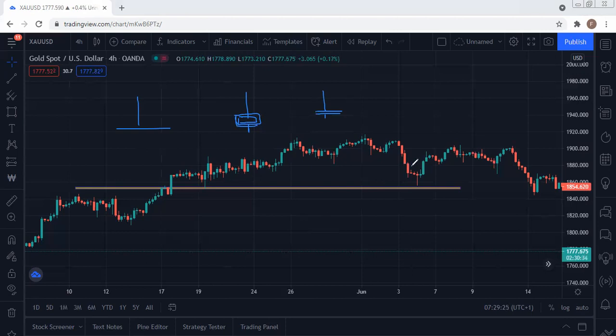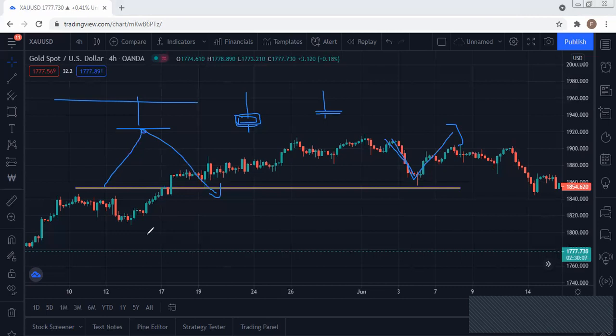And remember, I said a dragonfly doji indicates a buy opportunity. Actually, the market slowed down and you have a buy opportunity. This is for dragonfly doji. Then a gravestone indicates a sell opportunity. So the market bought up to this point, and we see that doji on a structure, then you sell and it goes down. So that is actually how you spot a gravestone doji. That is how you trade a gravestone doji.